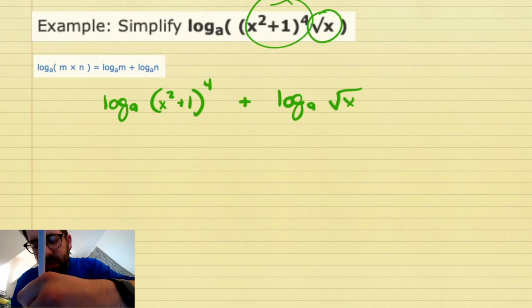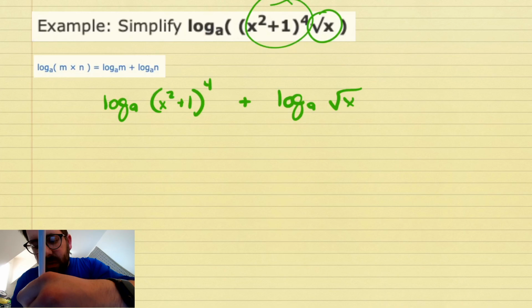Now, we have one more rule, which I don't have listed here. It's called a power rule. Anytime you have a logarithm where there is a power on the logarithm, like what you're seeing here, I'm going to change color. You can see this has a power of 4. You are allowed to drop the 4 out front of that logarithm by itself. And that is the simplified version of that logarithm. I can't go any further.